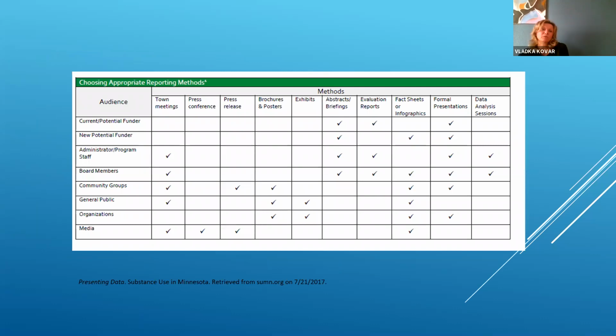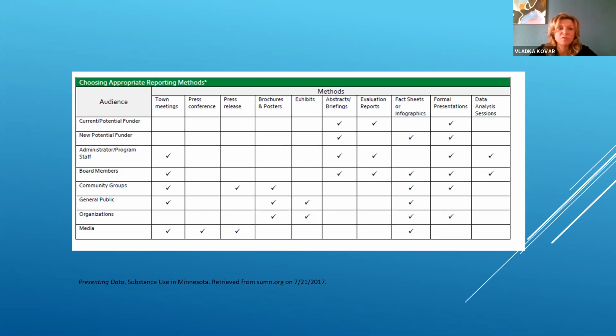So once you know who your audience might be, then you can actually use this matrix. Not all of the communication channels might be listed up here, but just for reference, let's select one, like the board members. For them, an appropriate communication channel might be a town meeting, or it can be an abstract or brief, or a short fact sheet.